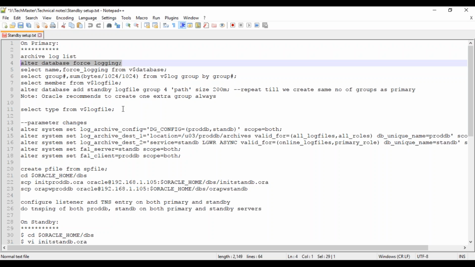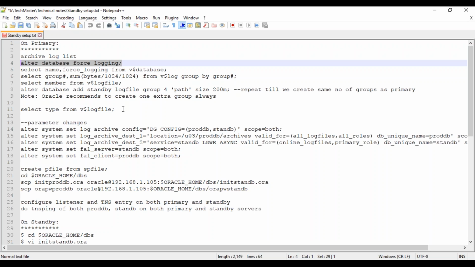What is the reason for this? The reason for enabling force logging is that there is an option called NOLOGGING while performing DML or DDL transactions.